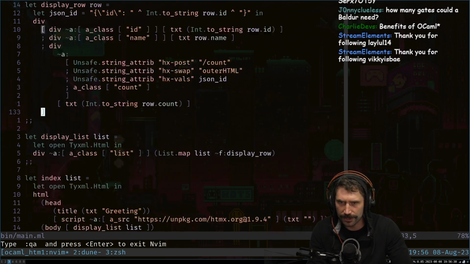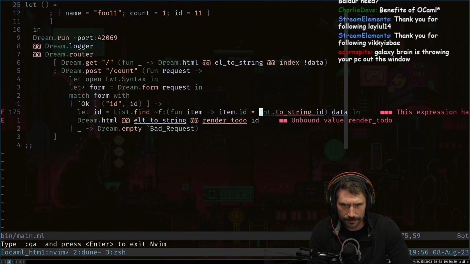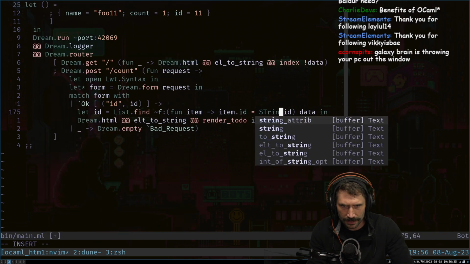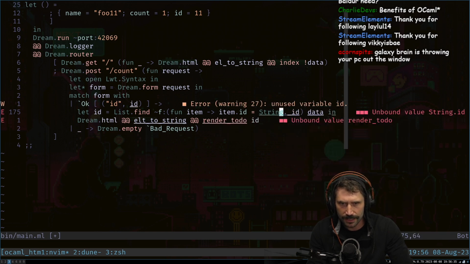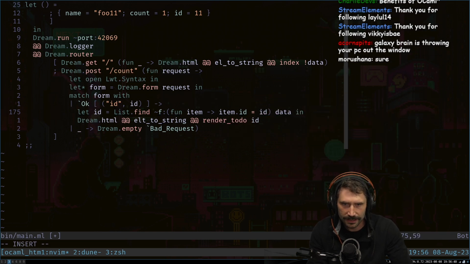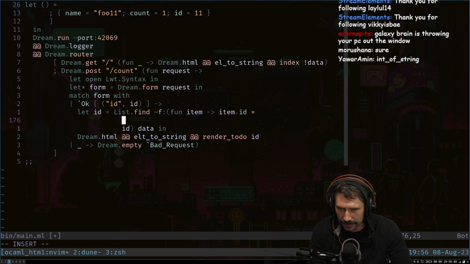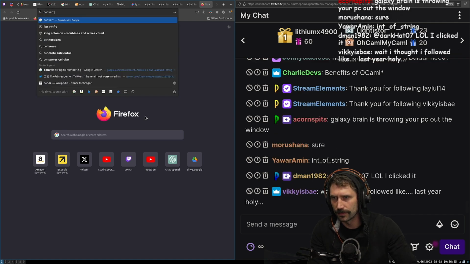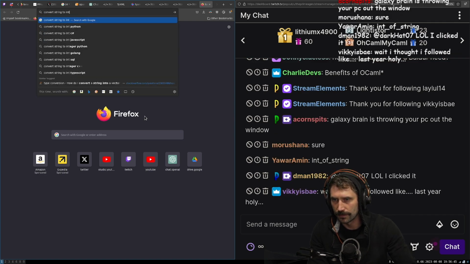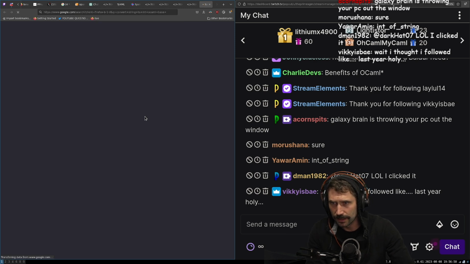Oh wait, no, I want to do the other way. I want to do a string to int. Okay, how do I... dang it. All right, let's see if Copilot can help me. Go, Copilot, go. String to int, OCaml, Base.